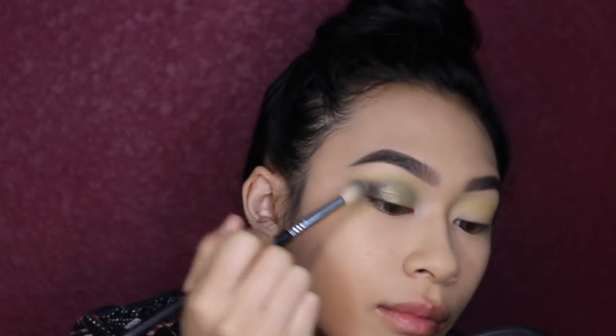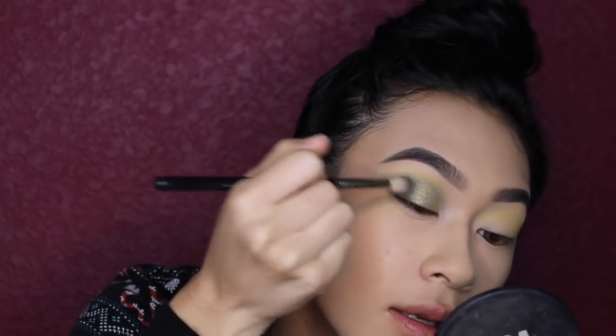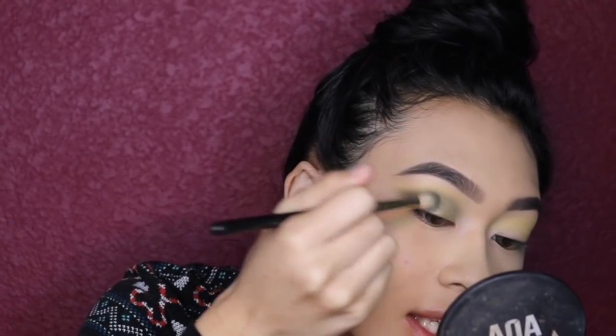We have to go back in though with that blending brush. We have to do that head tilt again because we need to now blend Team Captain with this shimmer so it doesn't look too harsh. I think that's nice. I think it's casual, yeah? Okay. So now what I'm going to do is just complete it on this other side and then we will finish up the rest of the look.